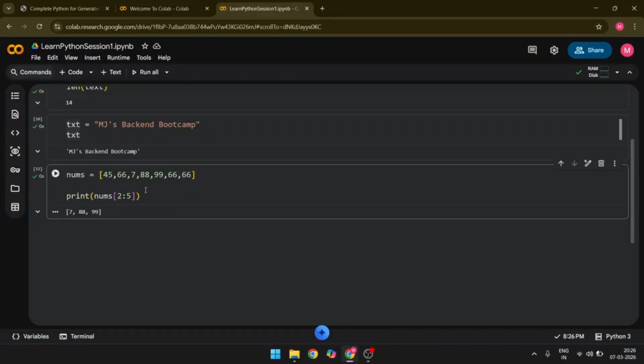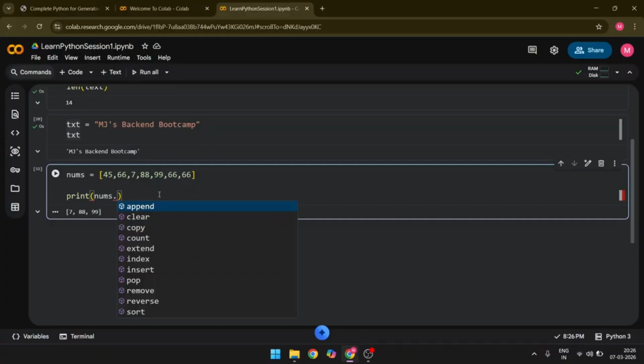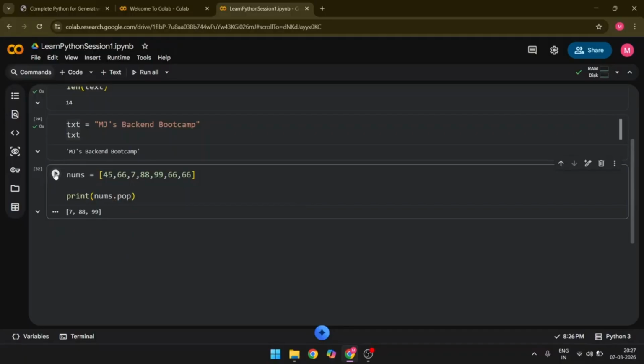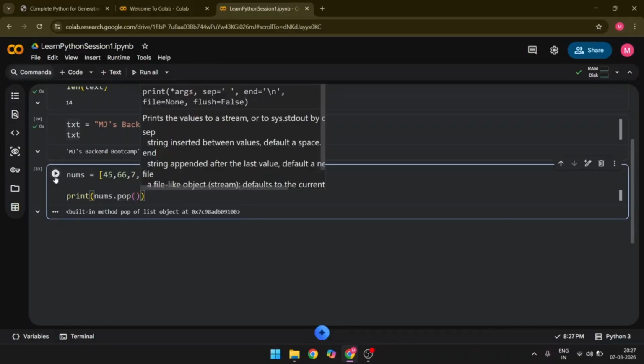Okay, so this is the thing we can do with the list, and we can use append, we can use sort, and there are other methods as well. Suppose list dot pop, we can have that pop method. How does the pop method work? It works like the data structure, if you have studied it in Java, that is stack. So it works on the concept of last in, first out. The same way pop also works here. Okay, we need to pass the brackets, I guess.